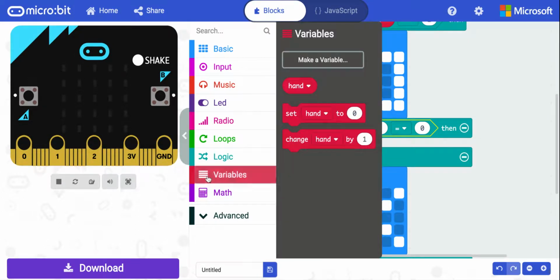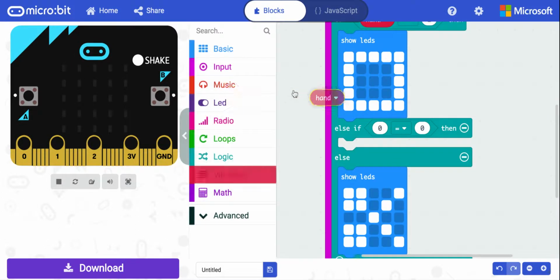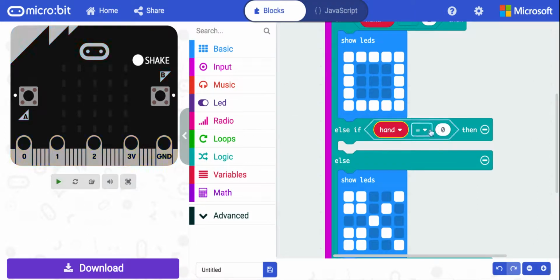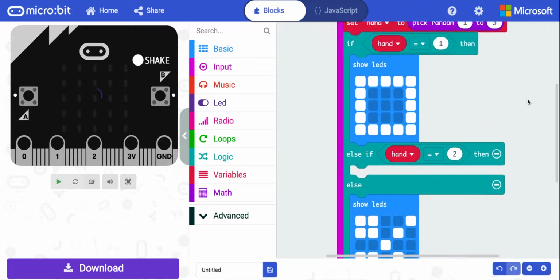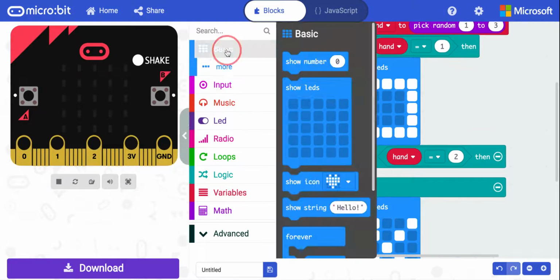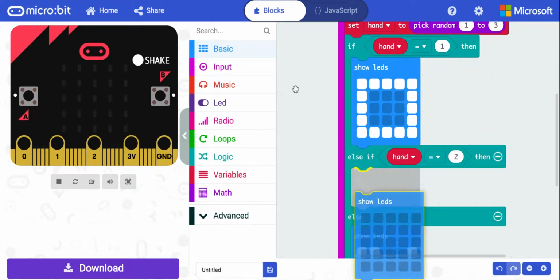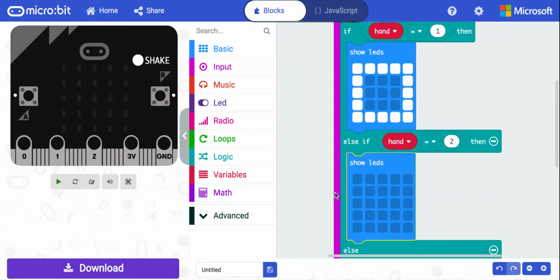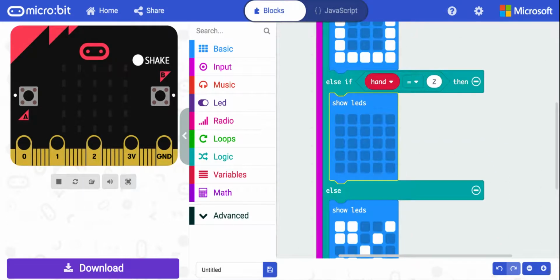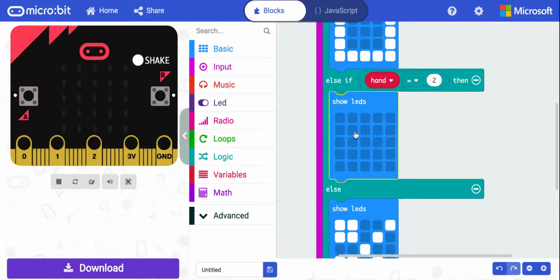Under Variables, I'm going to get Hand and put it in that first circle. And this one, I'm going to choose the number 2. I'm going to go back to Basic, get my Show LEDs and put it inside. And this one is going to be Rock.